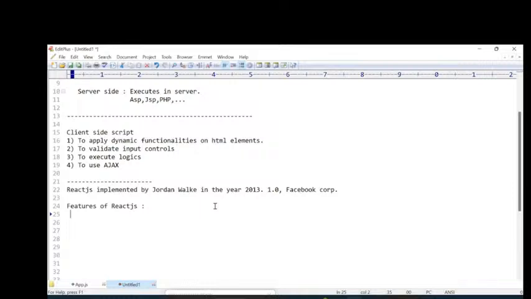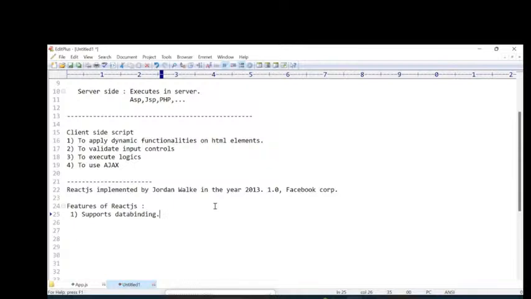First of all, it supports data binding. So React.js is supporting data binding. Here, JavaScript is there, so we can also use JavaScript to work with client-side logic.